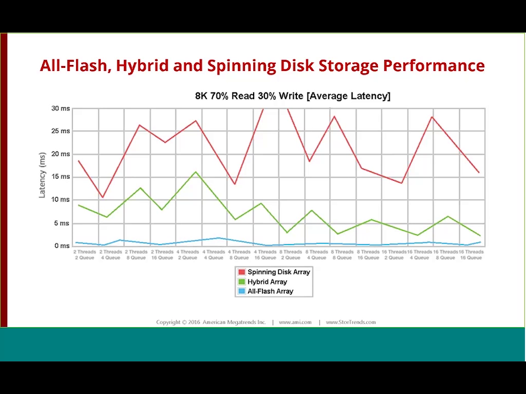And then the blue line at the very bottom is our all-flash array. This is a 16-disk 3610 array. You're going to see that this is a sustained performance somewhere around 1 to 2 milliseconds. This is a large load that this is generating on this box, but the average latency keeps it right around that 1 millisecond realm. So that's the difference between your spinning disk, your hybrid array, and your all-flash from a performance aspect.